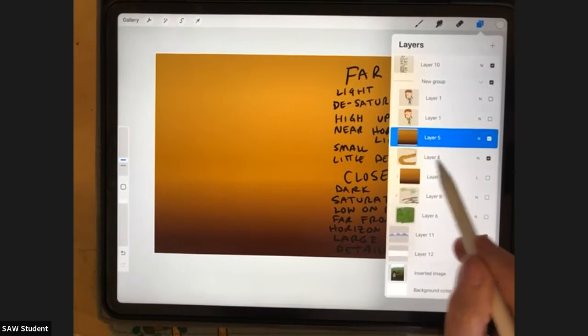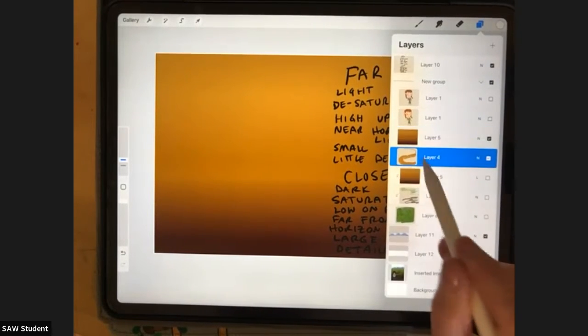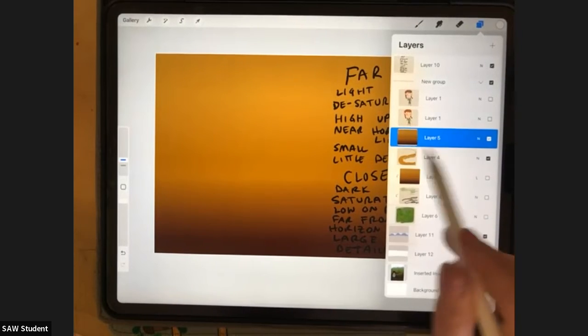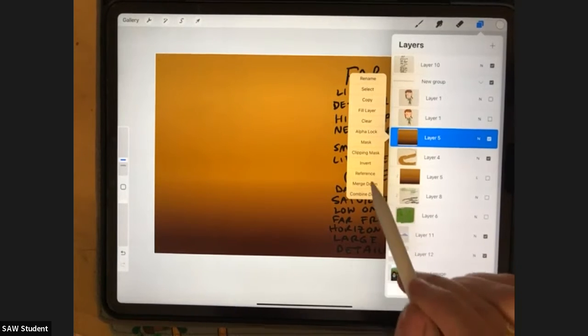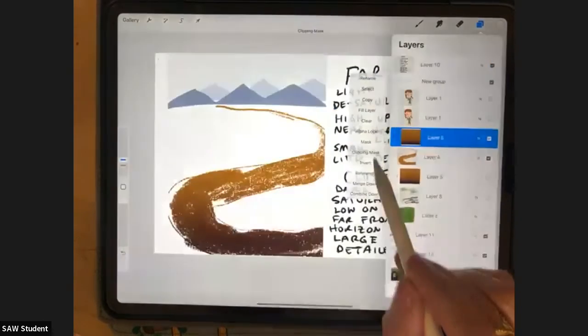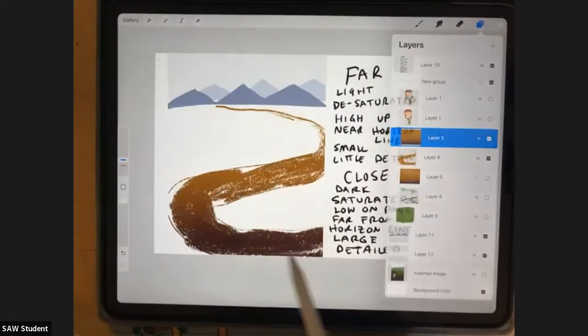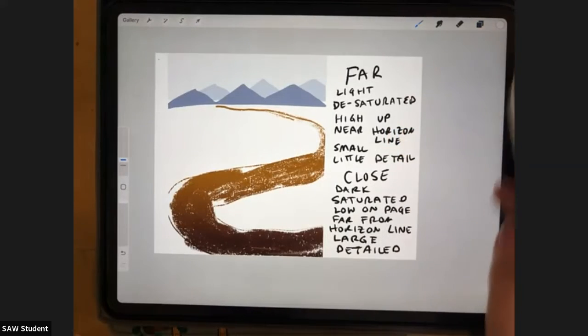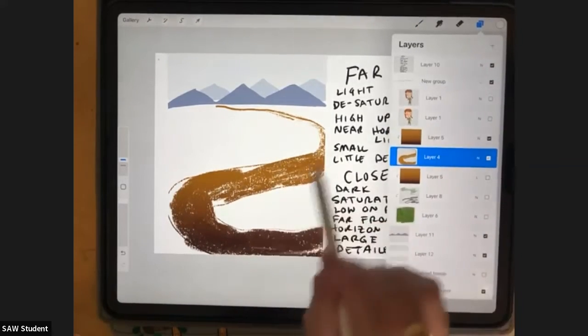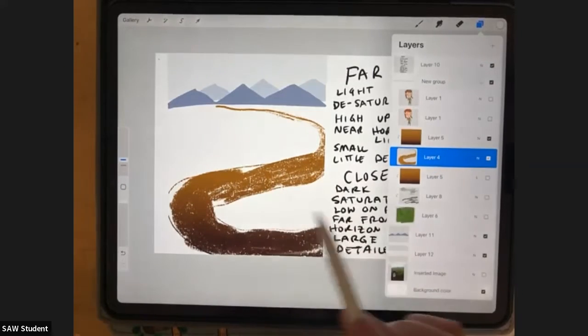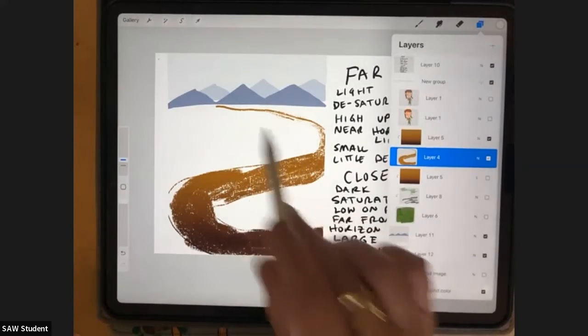And that gradient layer is above my road in the layers palette, so I can click on the picture or the left edge to bring up the menu, select clipping mask, and now the gradient is locked inside the road. So now my road gets darker in the foreground and lighter in the background.